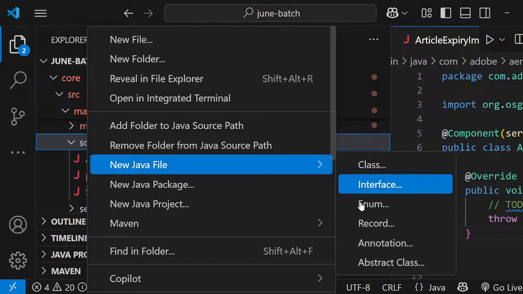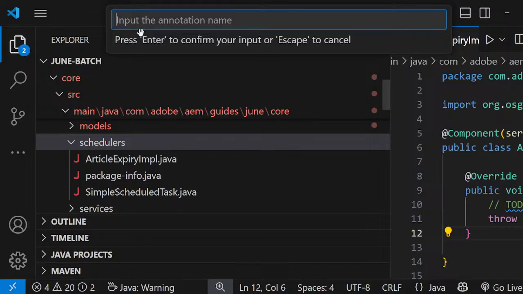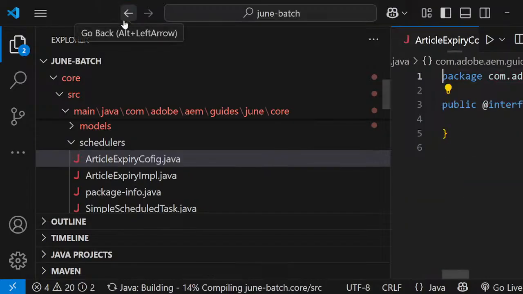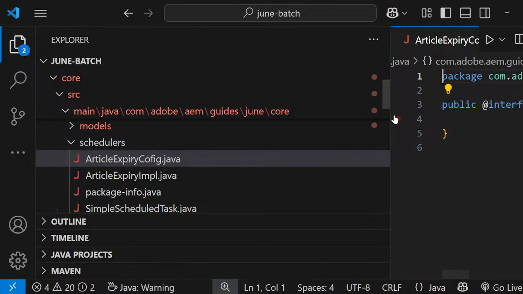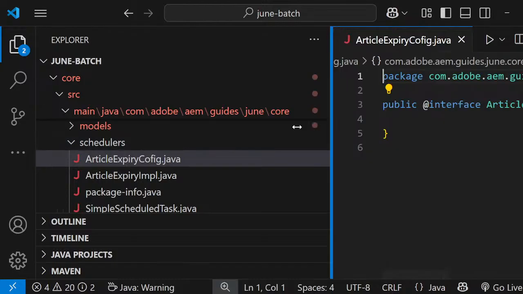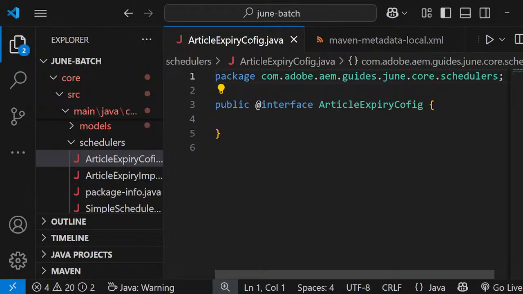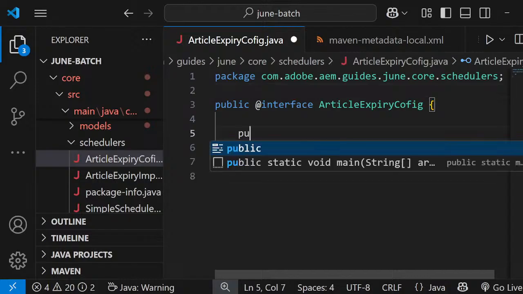Go to annotations class and mention article expiry configurations. This class name you can give anything. In my case I am giving article expiry configurations, and this is the class from which I want to read the values dynamically.